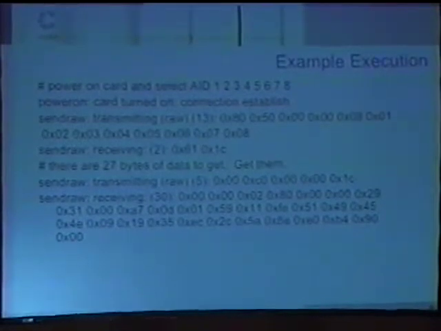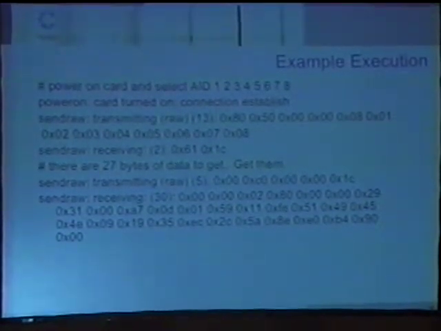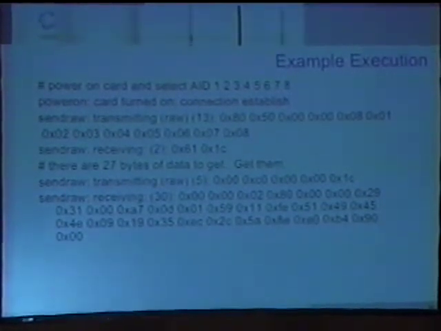The next APDU is me saying, okay, here's 00, which basically is an ISO class, C0, which is give me something, and then 1C, which is give me 27 bytes of the stuff. And then the card replies back with blah, 27 bytes, and at the end you'll see a 9000, which in GlobalPlatform land means everything's okay. That's an exit code 0. Just keep on trucking.